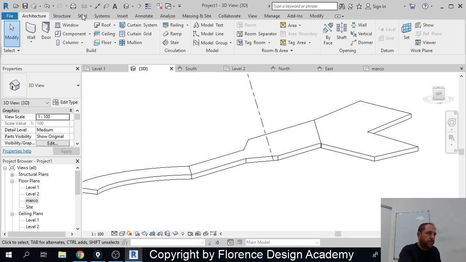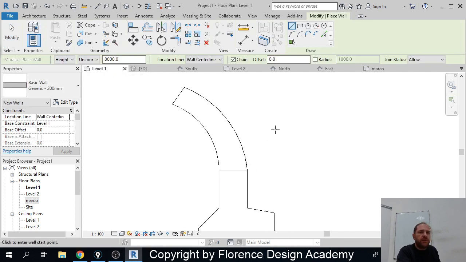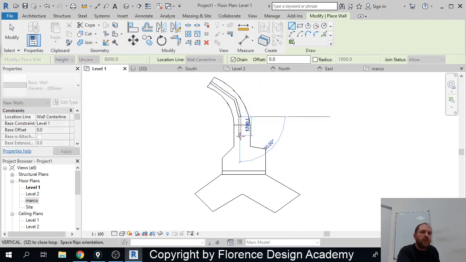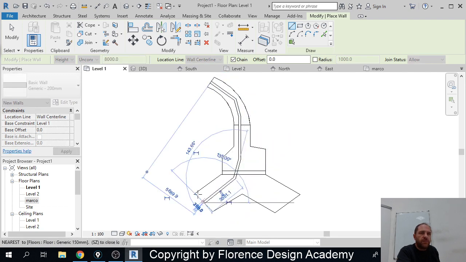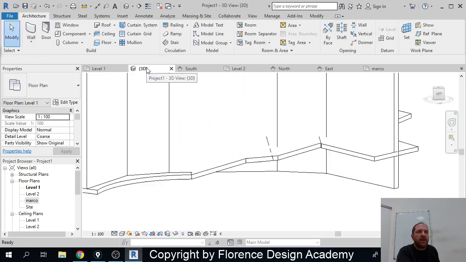What does it mean? It means this. If I make a wall and I draw a wall here, okay, see what I have.